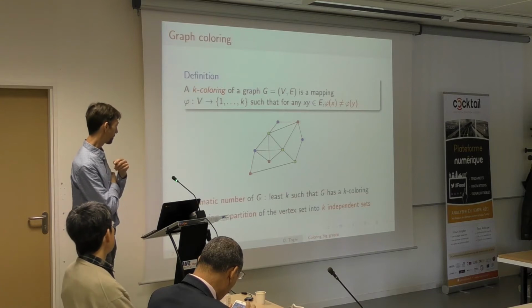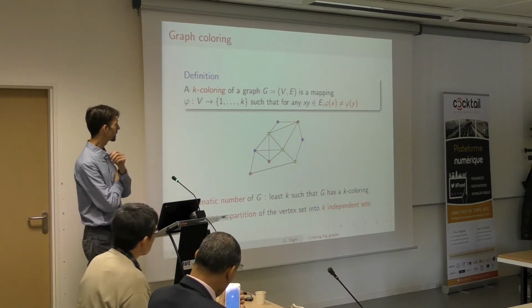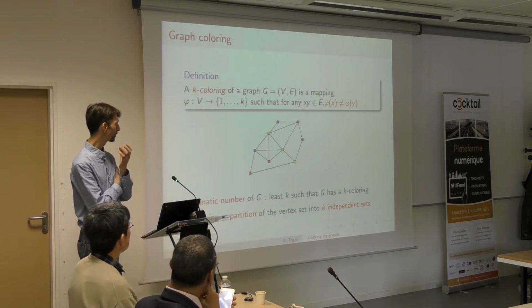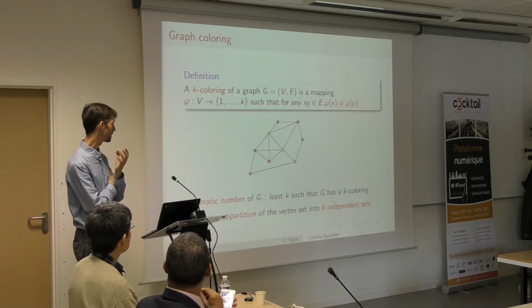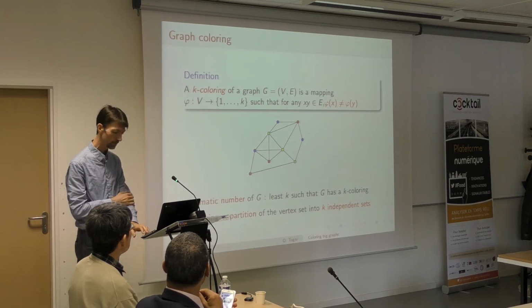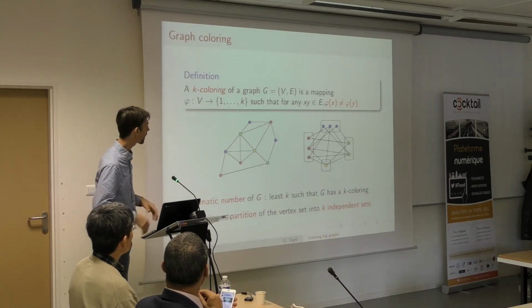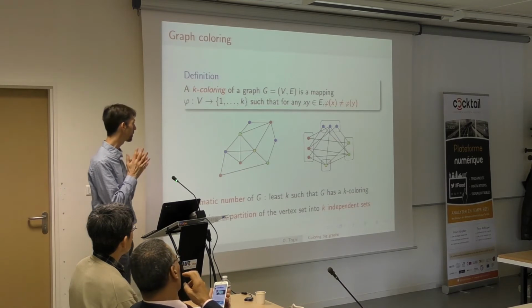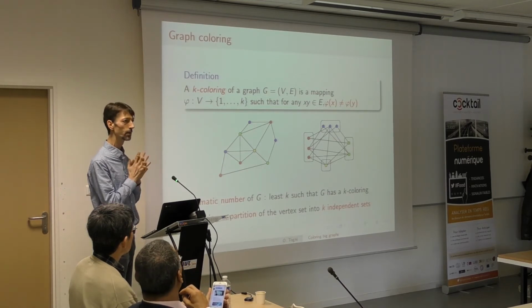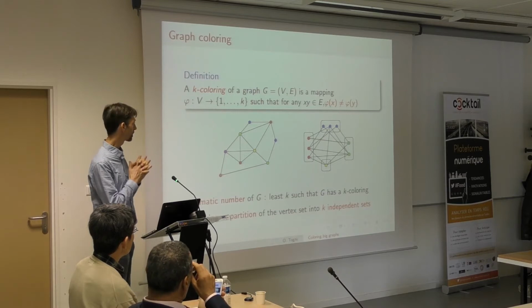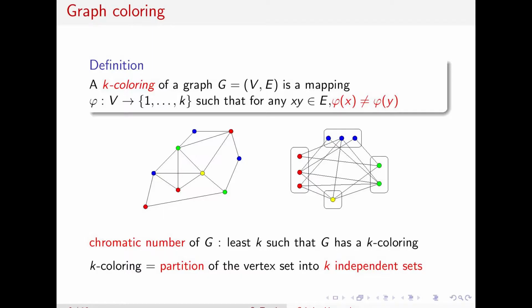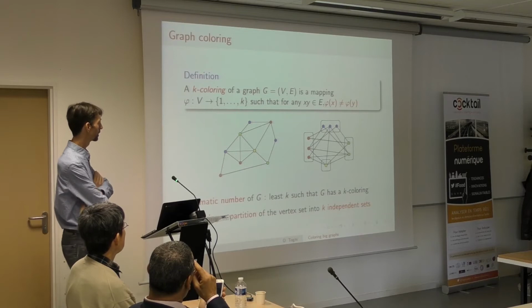Let me point out that finding a coloring with K colors is equivalent to finding a partition of the vertices into independent sets. Like in this example, you see a coloring in 4 colors, and on the right, a partition in 4 subsets. Each subset is without edges. So it's more or less the contrary of finding clusters or communities, which represent dense subgraphs. Here you partition into empty subgraphs.